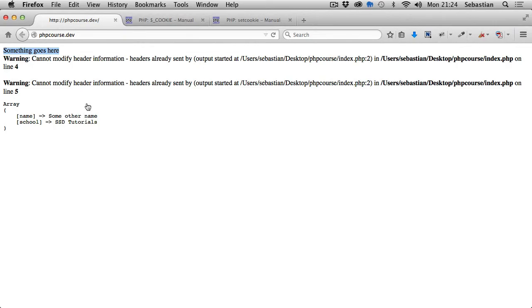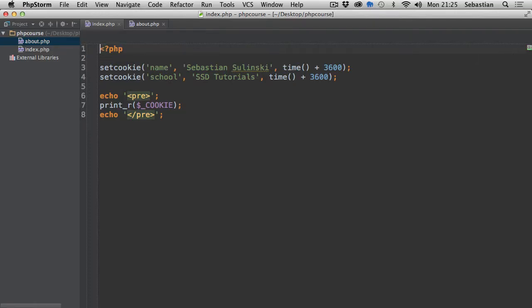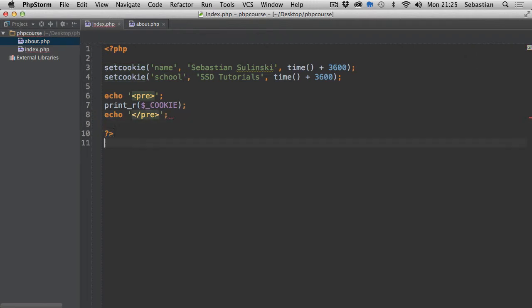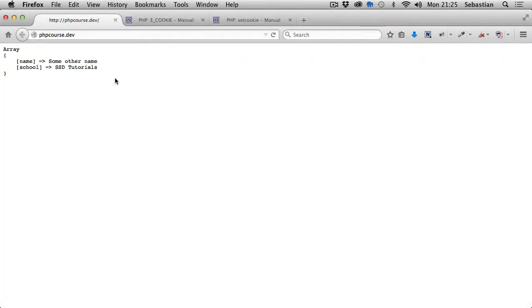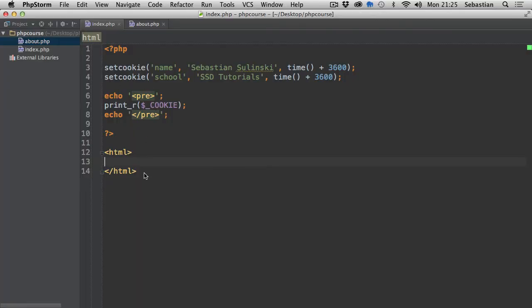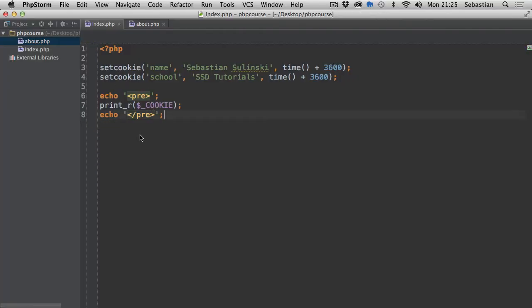Basically, what that means is that whenever you are using set cookie, and the same thing will apply to a few functions when we're going to be talking about the session superglobal, they have to be used before anything is sent to the browser. So we can put some text here after this, let's say HTML and so on, but we cannot do it before this function is called. So if we now go back to the browser, refresh, everything's fine, as you can see. There are no warnings, no nothing. So this was the other thing that I promised I'm going to show you how it works. So remember, set cookie always has to be set before we output anything to the browser.